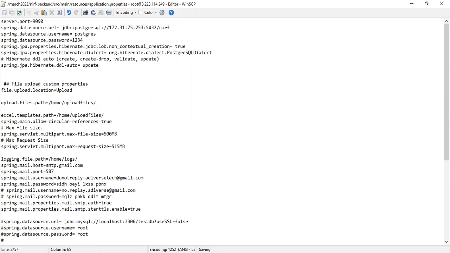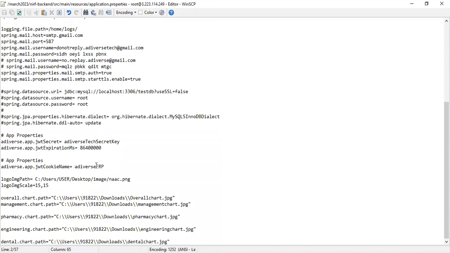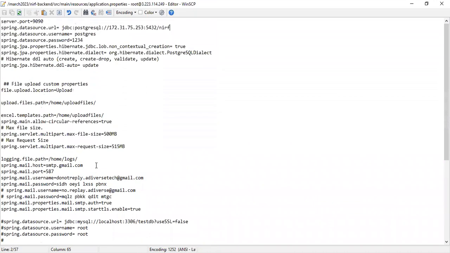NIRF, Control S. And here you can see the changes. What are the changes I did here? This is the cloud path, home upload files, and the private IP address and DB. So these are the few changes we did.